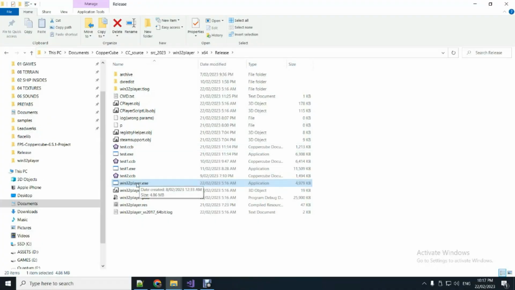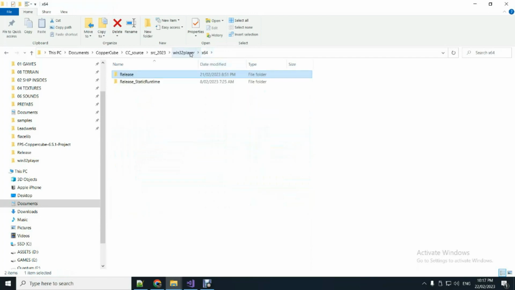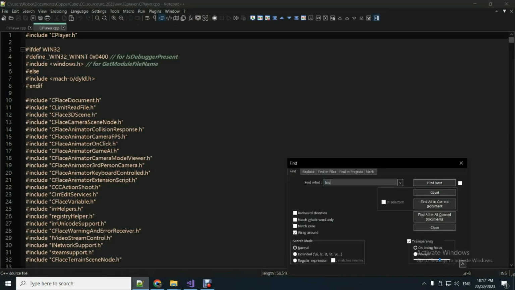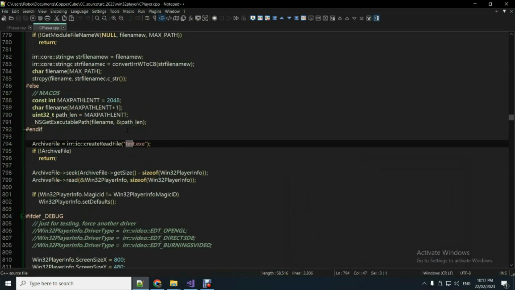But anyway, that file that's running will always open a test.exe file. It has to be an exe at the moment because that's how it's set up, and you can see that in, I believe, this file, cplayer.cpp. Yeah, so here's the file. I've just done Control F to search, and I do everything in Notepad++. It's a lot easier. I mean, you could theoretically use Visual Studio for that as well, but anyway. So what it's doing by default, if it's got an archive file, it'll open and run that. And the archive file, it says, is called test.exe. I don't know if you could put CCB there, perhaps. I'm not sure. But anyway, this does work.